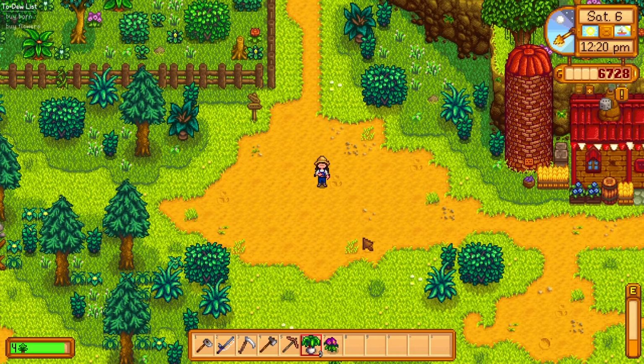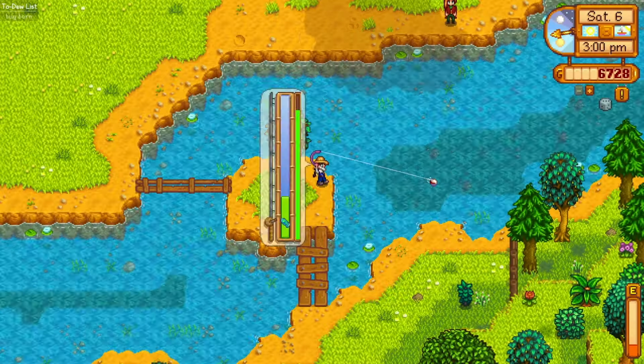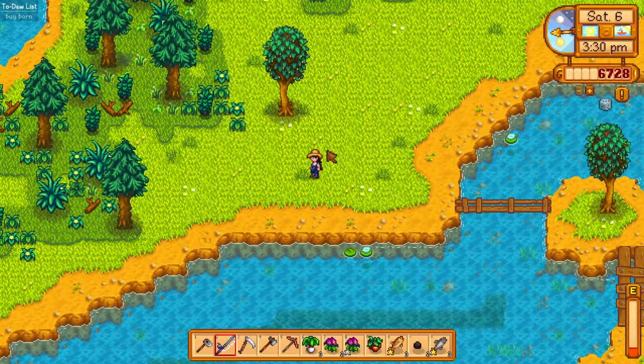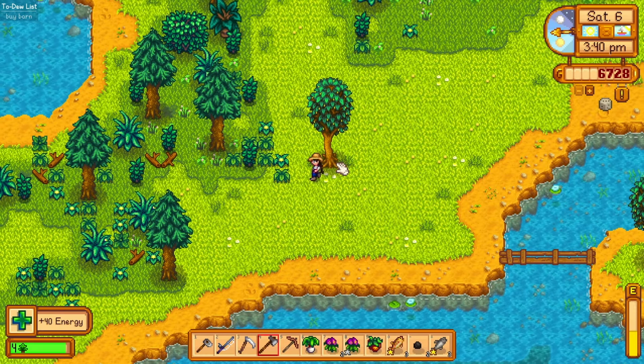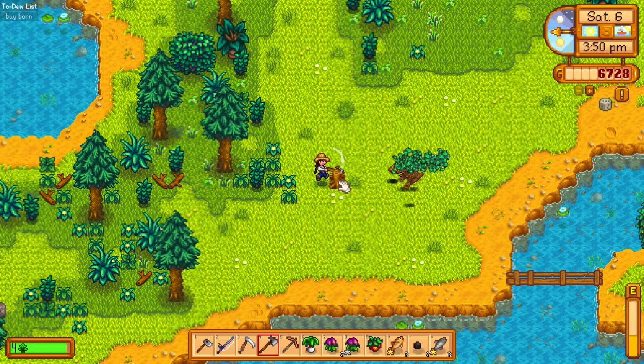I re-upped on some energy and headed over to the forest river to try to catch the Dorito. And after a few in-game hours of fishing, we got the orange boy. Now all that's left that we absolutely need to catch this season is the crimson fish. And while I'm down here, I'm gonna eat some leeks and chop some wood. I really need to get my axe upgraded very soon.